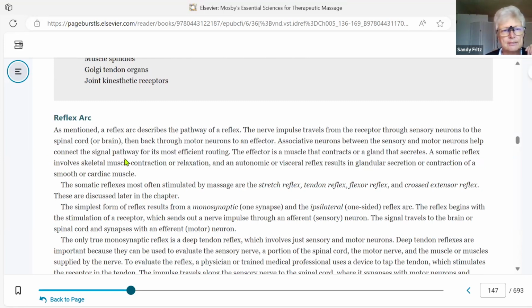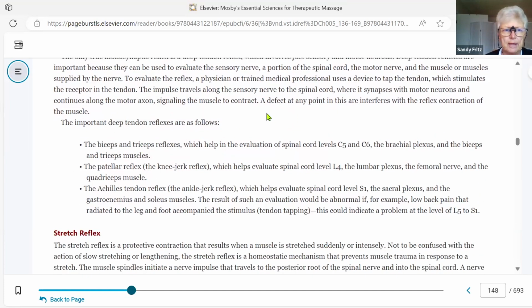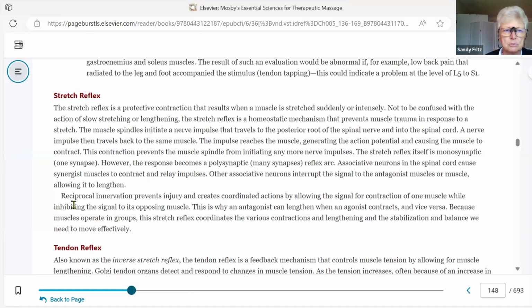So a reflex arc is a shortcut to these reflexes, and some, particularly those connected with survival mechanisms, have got an actual shortcut embedded in them. So here are some deep tendon reflexes that often are checked to see if the nervous system is responding. The stretch reflex and its response with reciprocal innervation, where in a functional muscle unit, when one muscle shortens, the muscle that is its direct opposite would have to lengthen to allow that joint to move. And that lengthening signal is the inhibition.